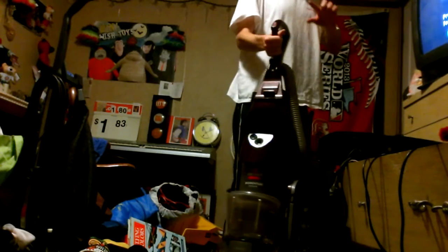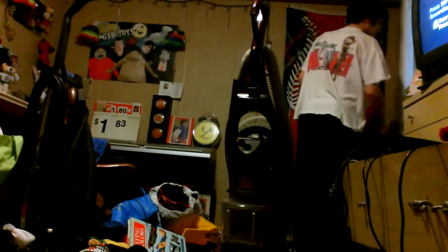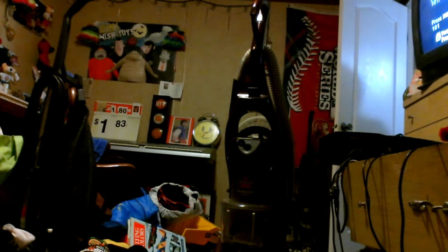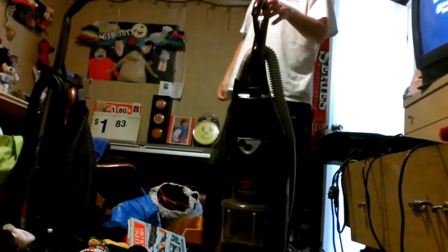Make sure this is all the way away from the edge, because if it's not, it'll come off. But we'll find out whether or not it burns that belt. Okay. So I got the belt installed now. Plug this in. Alright guys, we're going to see if this brush roll is going to work now.